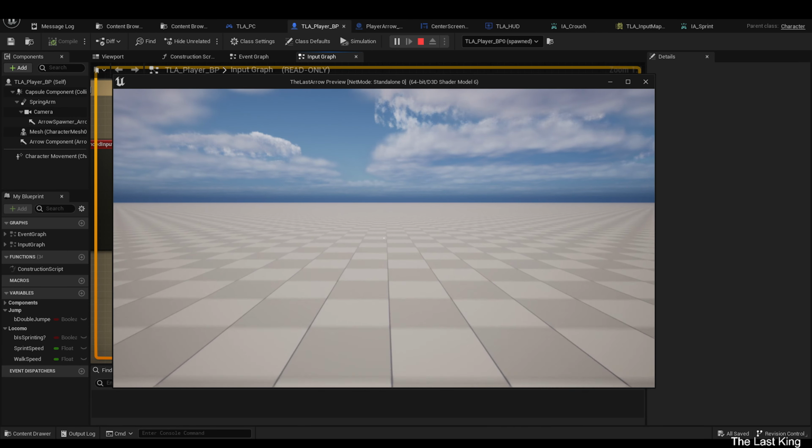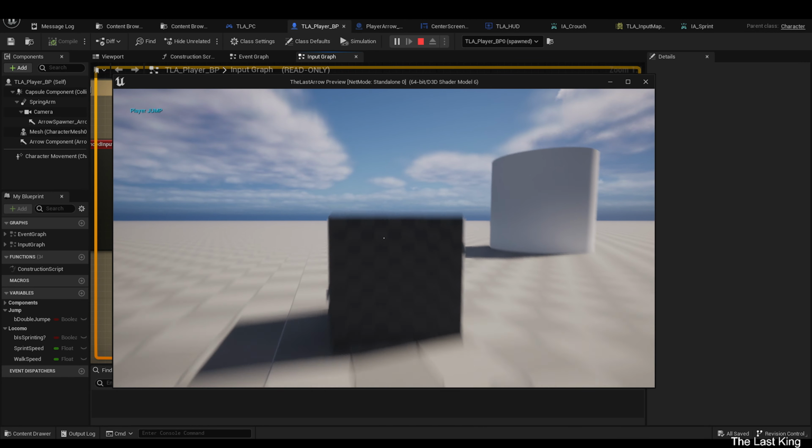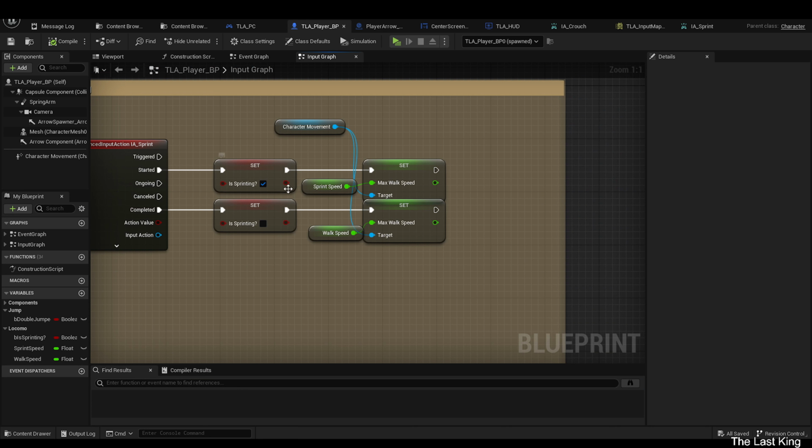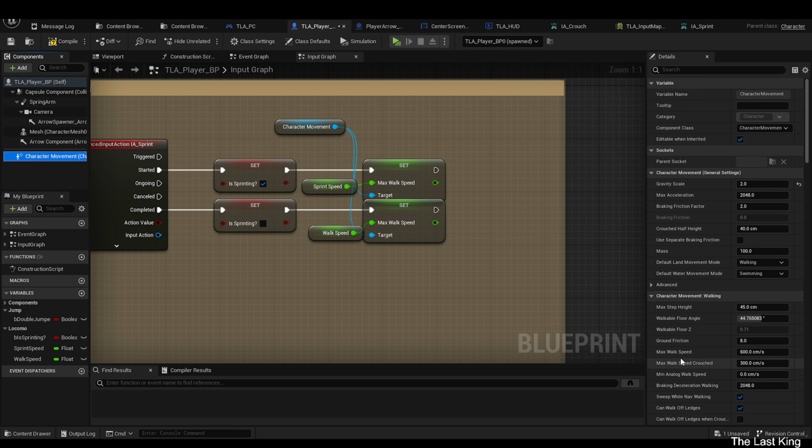Sprinting, okay. Maybe we can have a more drastic kind of a thing. And also in here, I can change the, what is it, the acceleration. Acceleration, here it is. Max acceleration.